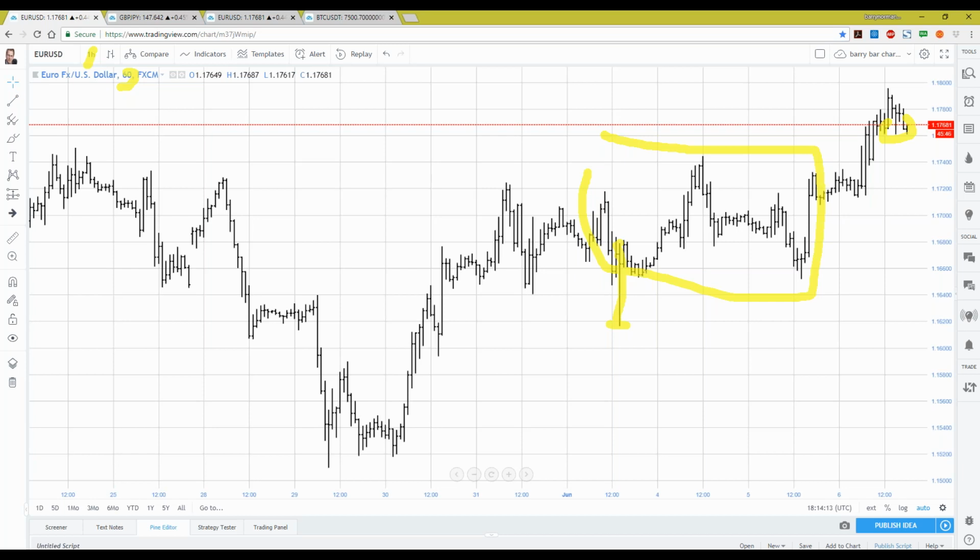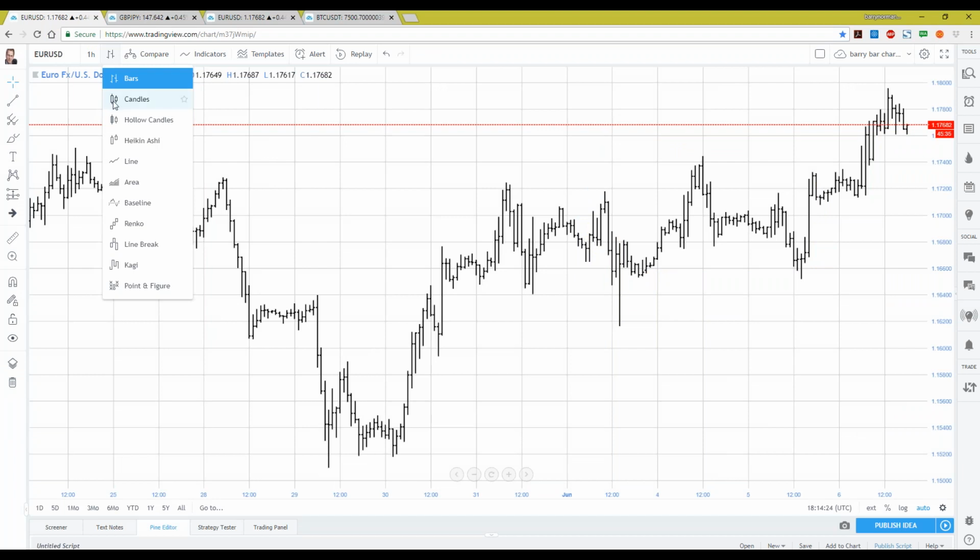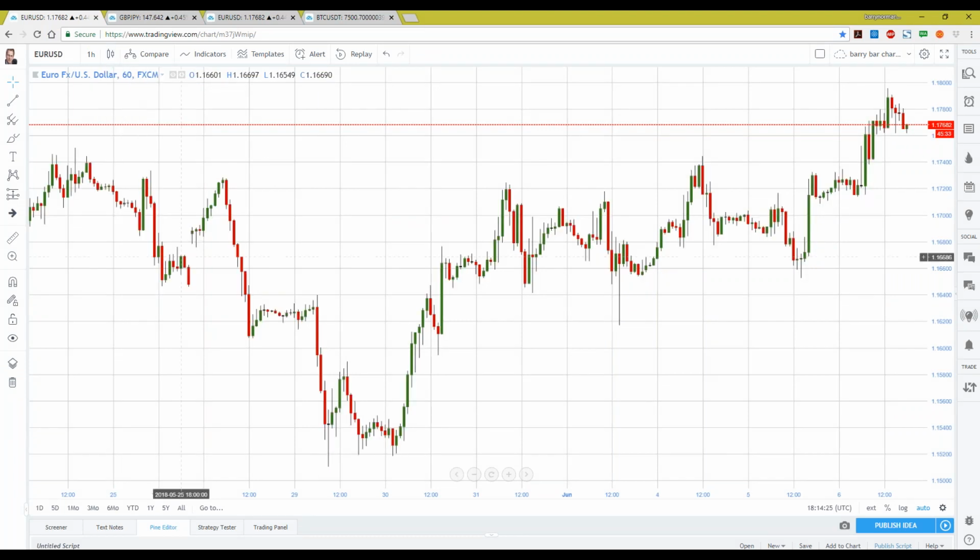Now, as you can see here, we're looking at the 1 hour chart for the Euro US dollar. We're looking at the bar chart, so we want to change it today to candlesticks. We just simply click on candlesticks and we have the same charting. We don't have to change our analysis. We don't have to change lines or trend lines. Everything will be transferred over. And then if we want to go back, we can go back.